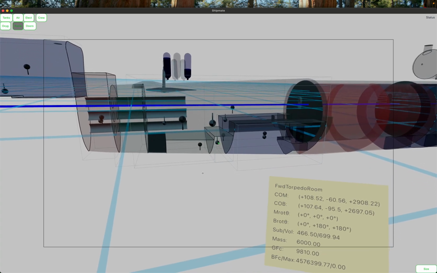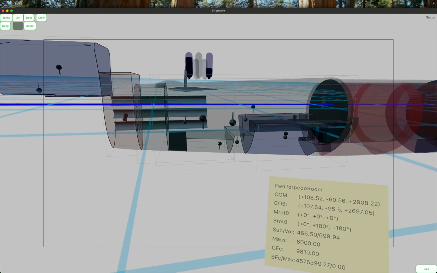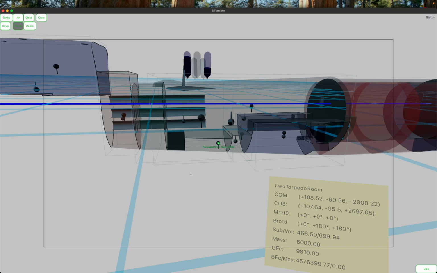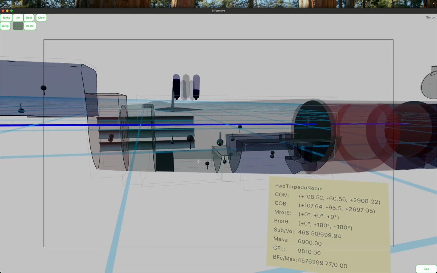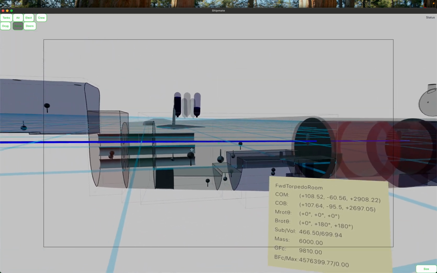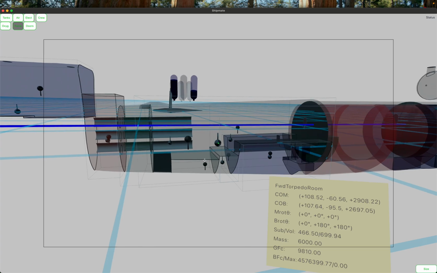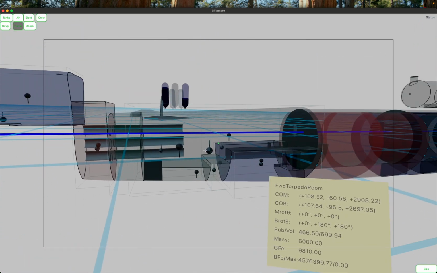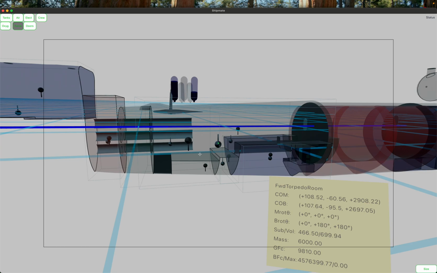I didn't mention that small marks mean the local buoyancy and center of mass, and the bigger one represents the summarized buoyancy from all the compartments.